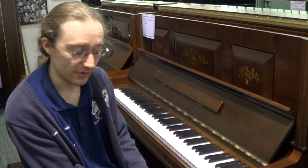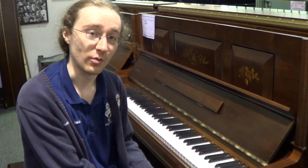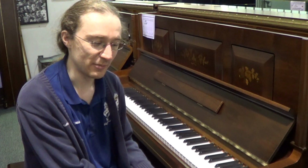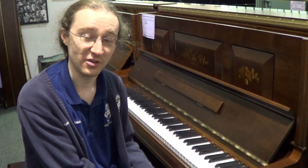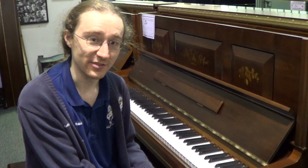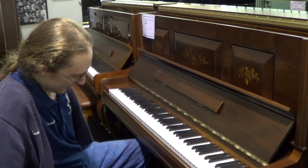So 4 and 4 for tone and touch, which, by the way, is not too common amongst our inventory for whatever reason. I don't see many pianos rated 4 and 4. So if you've browsed our website for any length of time, maybe you've noticed that, I would take note of this piano if that is a particular tone and touch combination you've been looking for. I definitely don't see it very much, and I don't rate many of my video pianos that way, because I don't find that many pianos that way. But it's a very pleasant combination. It reminds me of my piano at home.